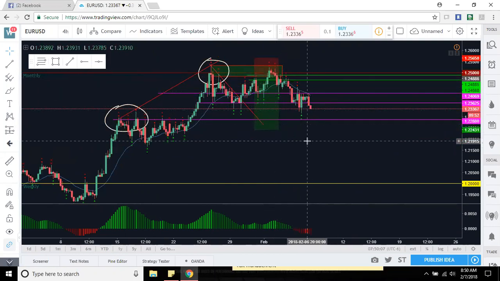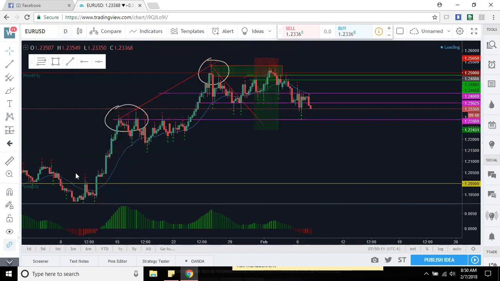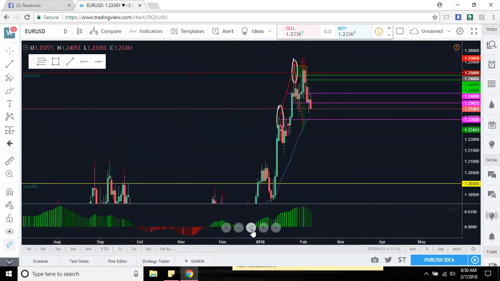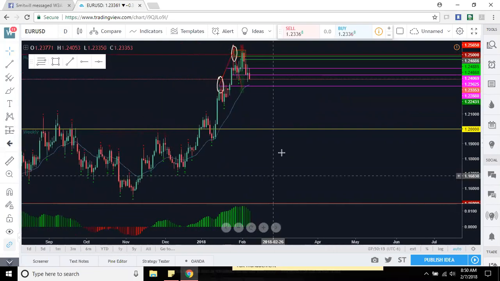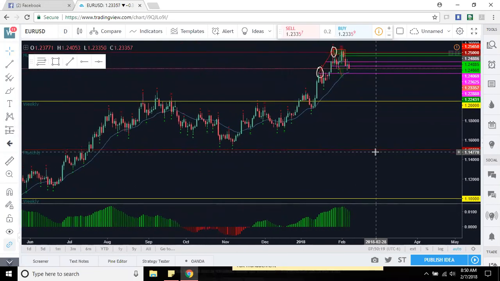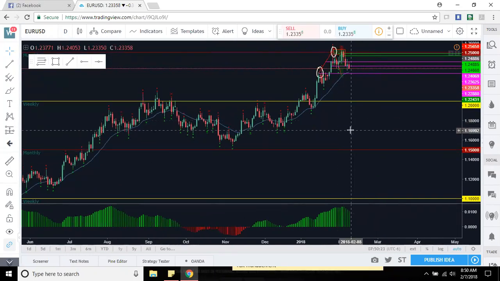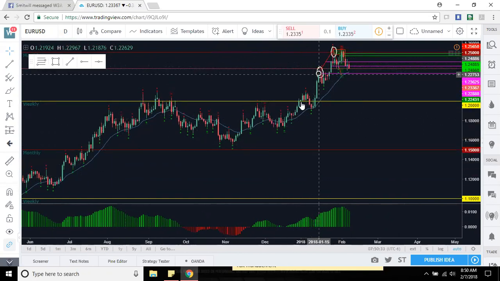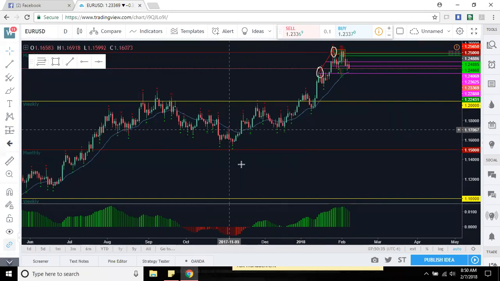Now, as far as this momentum, guys, or the direction of EU, I had mentioned, I believe earlier, that this was just part of a bigger ABC correction, right? And what I mean by that is if we look on this daily chart, yeah, we've got the rejection from this monthly high, but notice overall the momentum has still been gradually up.